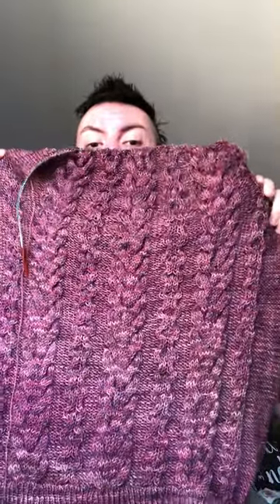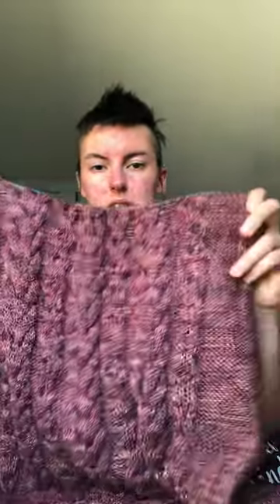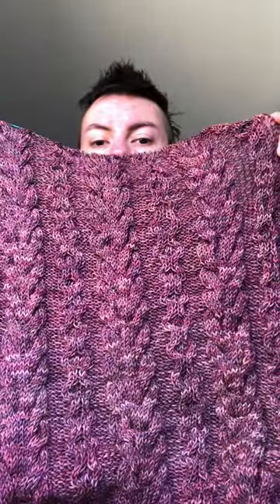Also on the needles is this sweater I've been working on for my partner, which I've also shared on here before. Made some serious progress on it lately. It's very long and it's in fingering weight. Isn't she beautiful? Look at these cables. I'm at the armhole split, so I'm just working the front cable part right now, then I'll have to work some reverse stockinette, and then sleeves and things. I did make a mistake that I chose not to go back and fix — in a big thing of cables like this it's kind of hidden.